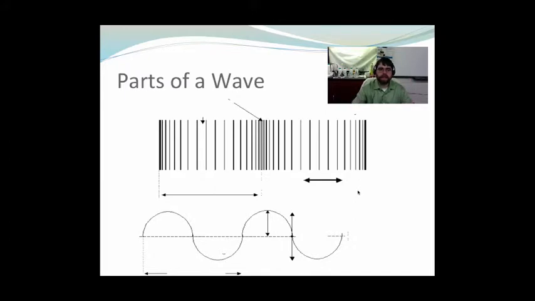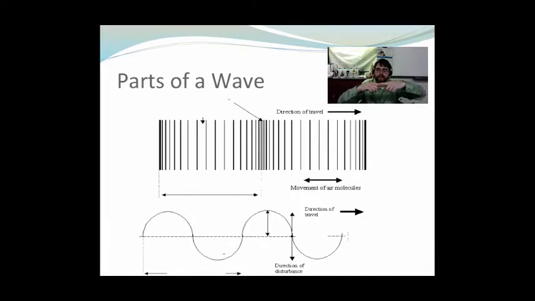Anyway, parts of a wave. You want to sketch these diagrams. So the top one has some squished parts and then some not so squished parts. The bottom one's kind of your classical wave. So some parts of the wave. First off, direction of travel. Both of these are traveling horizontally. Keep in mind we, of course, could rotate these images, but direction of travel compared to motion of the disturbance. And so for the top one, the compression wave, it's side to side, matching the direction of travel, whereas for the bottom one, they are perpendicular to one another, the direction of travel and the direction of the disturbance.